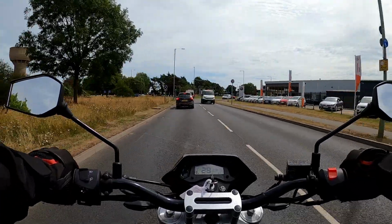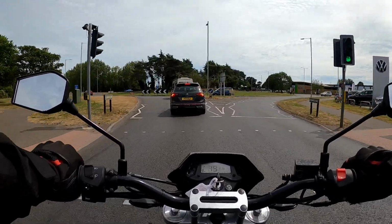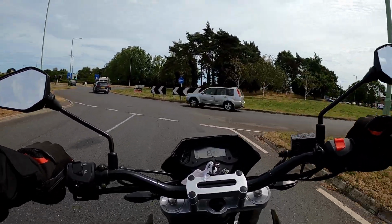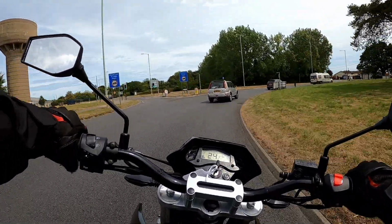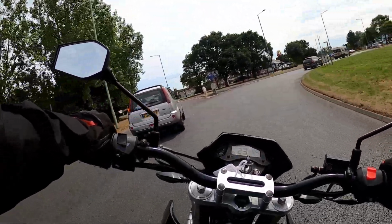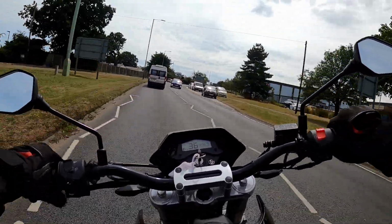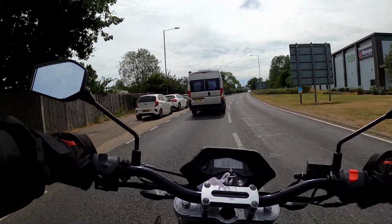I'm keen to see what this will do. As long as it will hit and stay at 60 on the dual carriageway, I'll be happy with that. Especially on a bike that's done so little miles. But the pickup is okay. I would actually put it on par pickup wise with the Mondial at the moment, which is better than the Rieju. Yeah, it's a sprightly little engine. Yeah. Quite pleased with that.